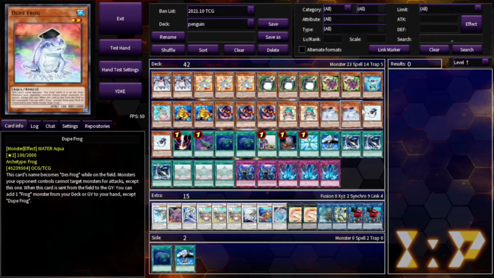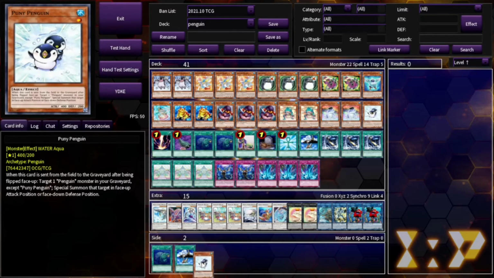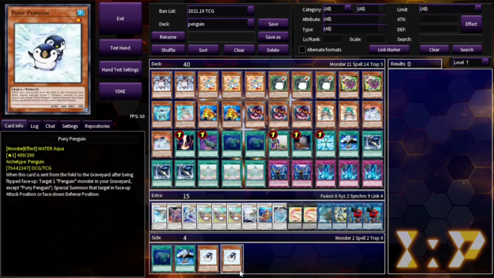I'm actually thinking about taking this card out, Puny Penguin. Due to me working, I haven't really had time to think if I should leave this in here or not. But I'm probably going to leave it out. That's why I'm going to put him in the side deck.